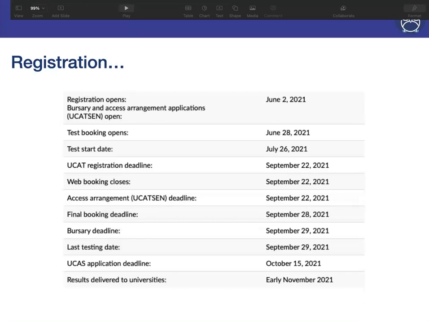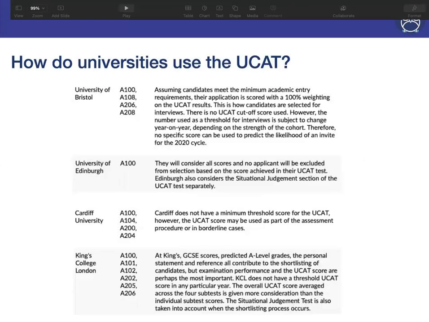Yeah, let's go on to the next slide. So how do universities use the UCAT? They all use it differently. They obviously use your score only, and you get separate scores for each section. And did I go into the sections? Okay, I'll go into that later. But there are 3 ways. So I'll read it out.